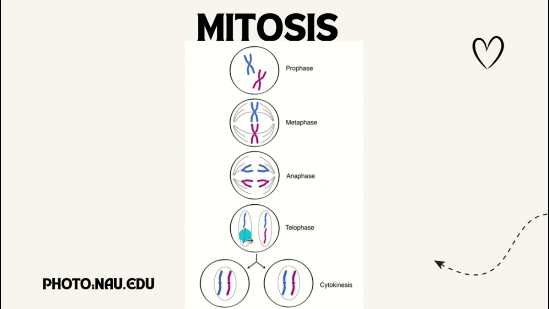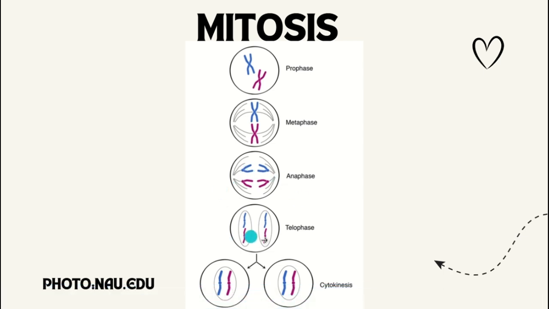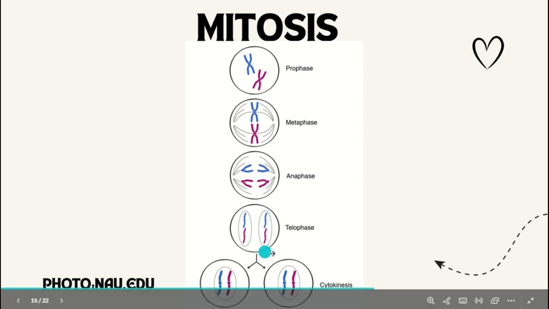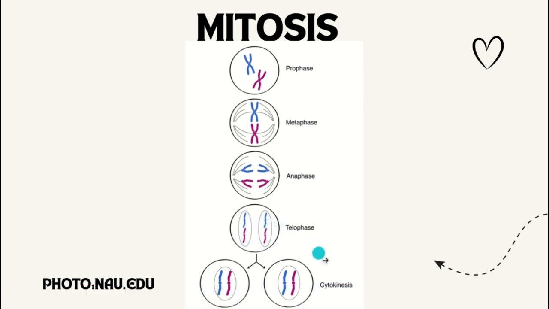Now, what's happening in telophase is just that after they've gotten to opposite ends of the cell, we're going to have a membrane forming around them, right? Basically, they have their own individual nucleus forming around each. So they go to opposite ends of the cell, and you have equal amounts on both sides in telophase.